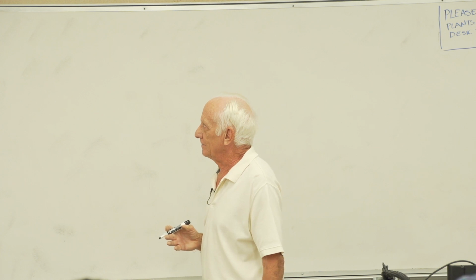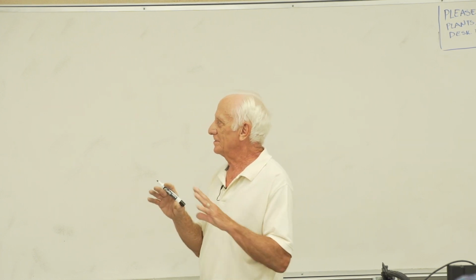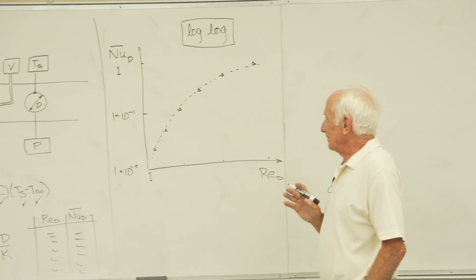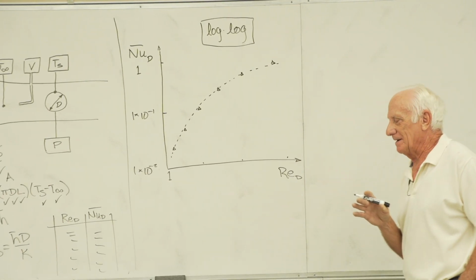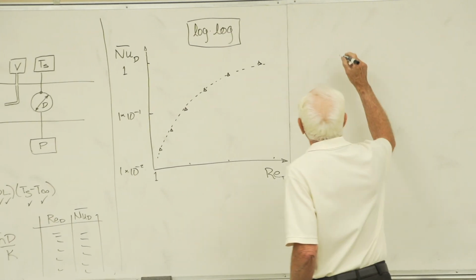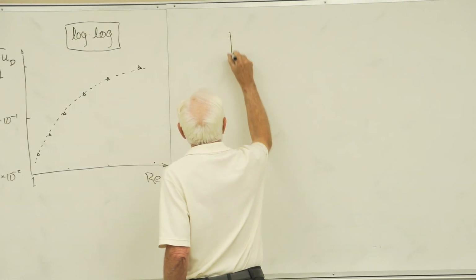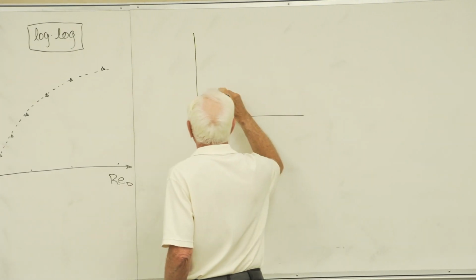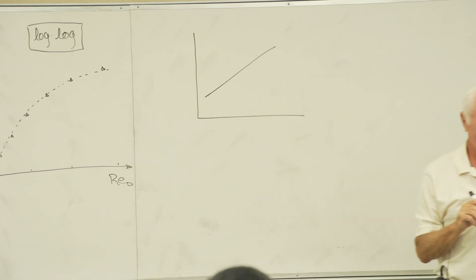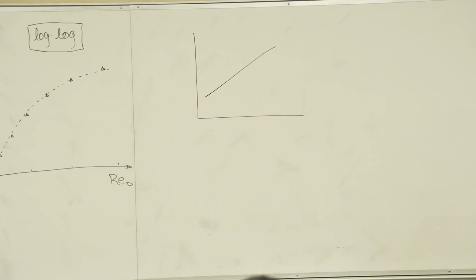Let me just wait a second, I'll tell you why then. Now here's the deal. Maybe I'll tell you now. The first thing you would try and do is plot this thing on rectangular paper. So if you were lucky, you would get a straight line on rectangular paper. What does that mean? That means it's a linear variation.